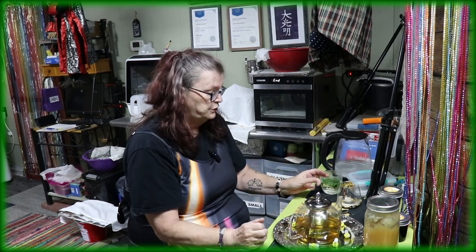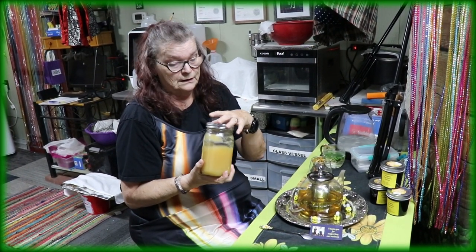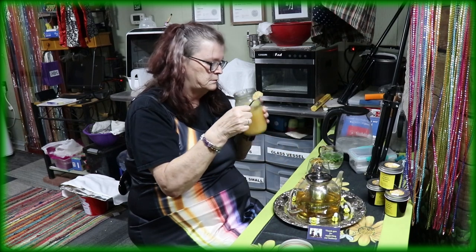Back to our beautiful tea - we don't know if it's beautiful yet! What I always do is put some honey in it - raw honey. As you know, if you put raw honey in too hot liquid, all the goodness is lost. But this tea has been sitting for at least five to ten minutes, so it's not really boiling water anymore. I just put some in - that's okay.